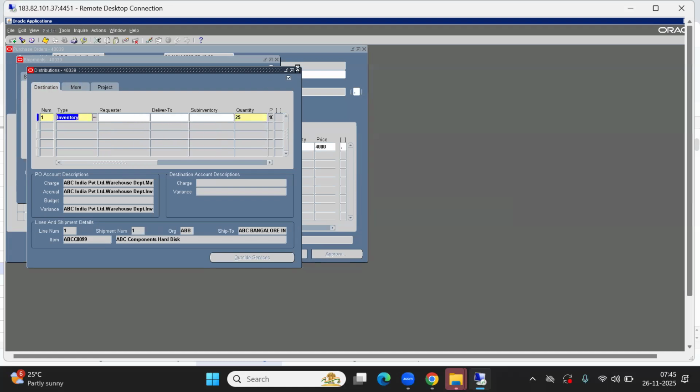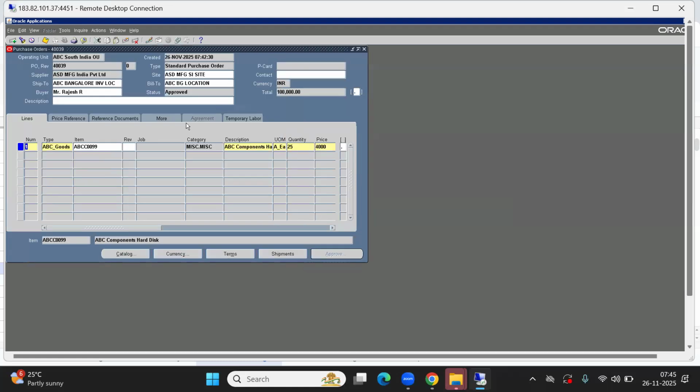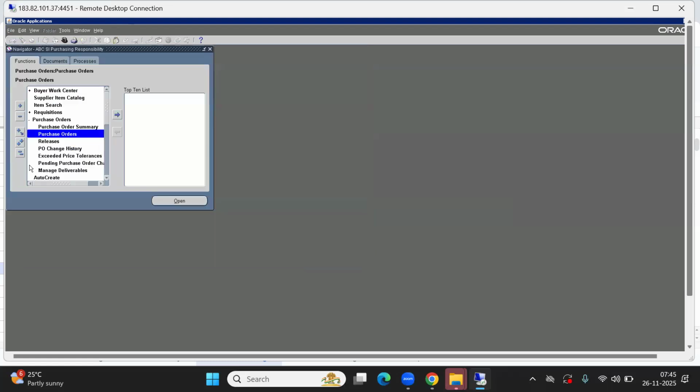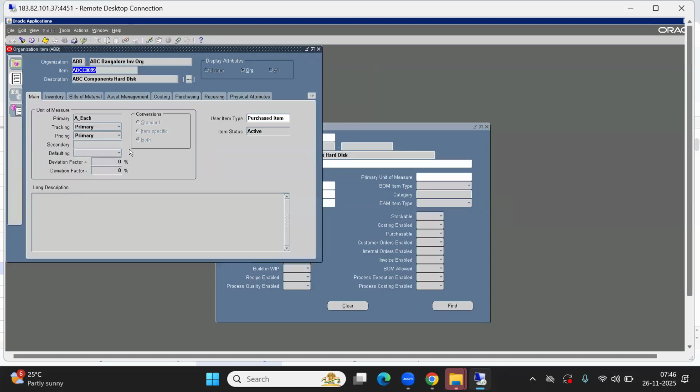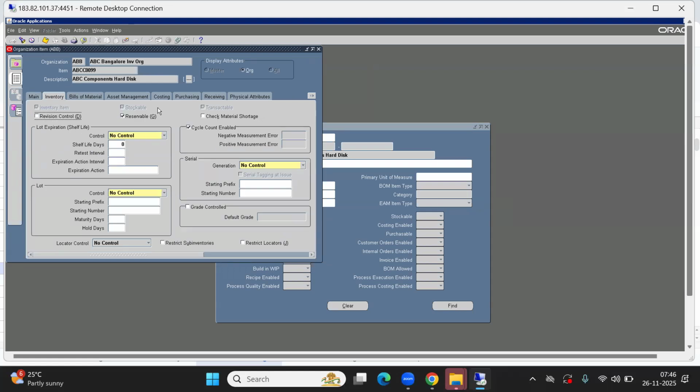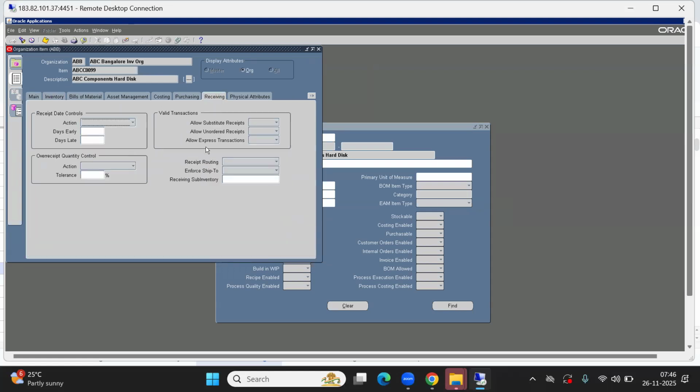This option is only in the receiving options, I guess. Let me see in item level. Here also nothing. Only in receiving options we have this setup.